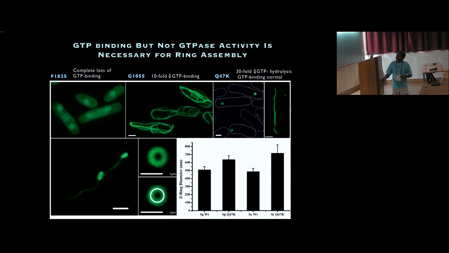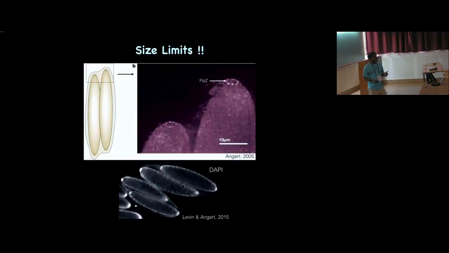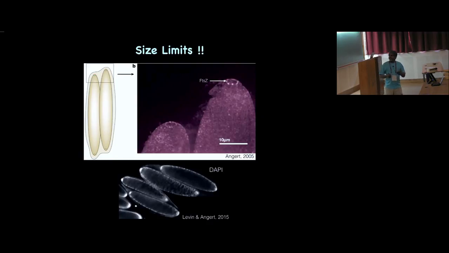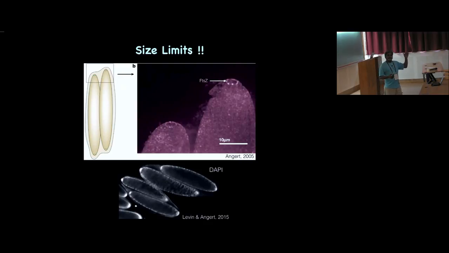This brings up the size limits I discussed yesterday. The giant bacterium Epulopiscium, like 600-micron slabs — how does it divide? It doesn't divide at the middle; it forms tiny daughter cells at each end. The diameter of the FtsZ ring when it begins to assemble is around 3 microns, but a fully assembled FtsZ ring is just over 1.5–2 microns. It seems like FtsZ has an intrinsic curvature fixed early in evolution, and that probably decided the size of bacteria — a bacterium could never be larger than that size. So a division size limit was established because FtsZ evolved much earlier.